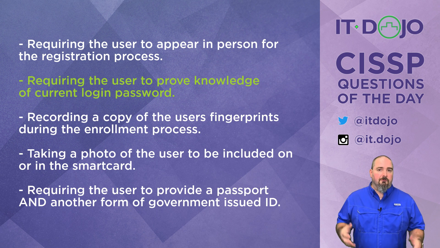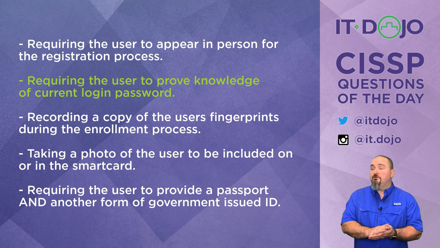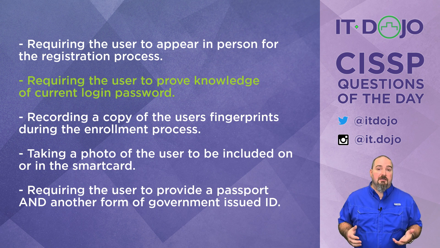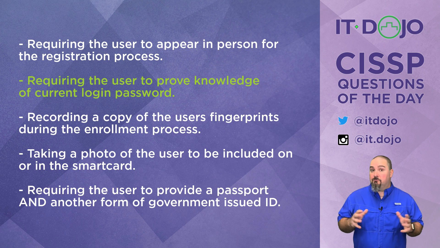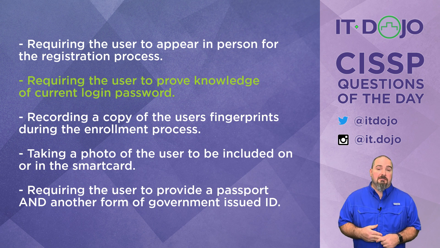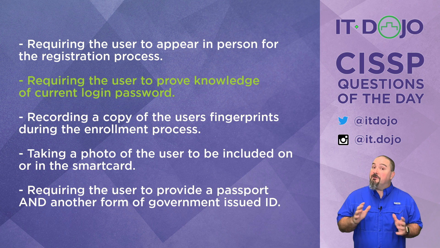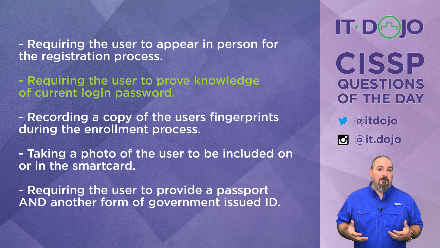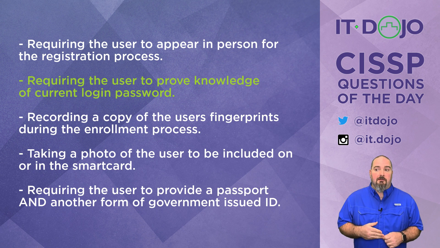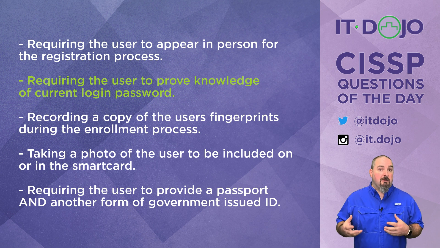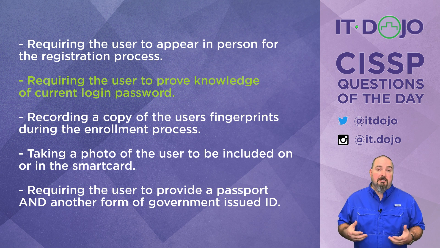Choice three says you're going to record a copy of the user's fingerprints during the enrollment process — absolutely. This is something commonly considered as a thing to do. In the United States with the federal government, if you're going to be issued a PIV card or a CAC, you are going to get fingerprinted in the process. Because you're trying to have a trustworthy authentication mechanism, recording a person's biometric data as part of the identity proofing and issuance process is definitely something that would be considered.